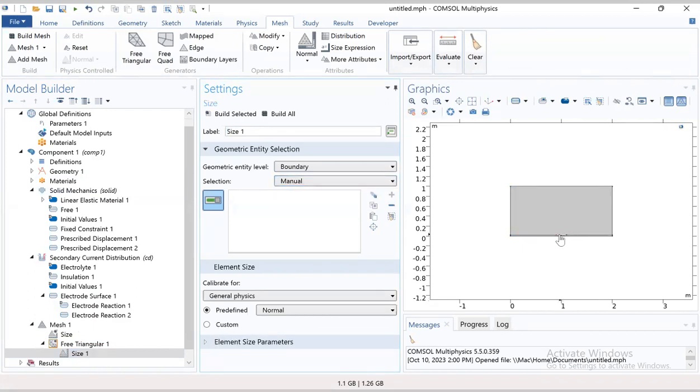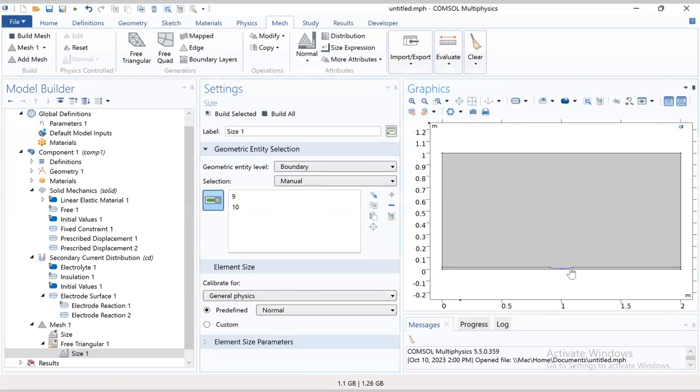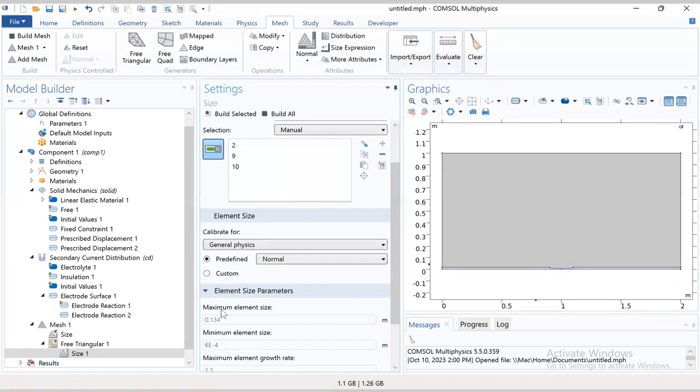For this selection, we have to specify the exact boundary where we want to select our work. So we also do some little changes at the element size parameters. So we want to change the maximum element size associated with this.